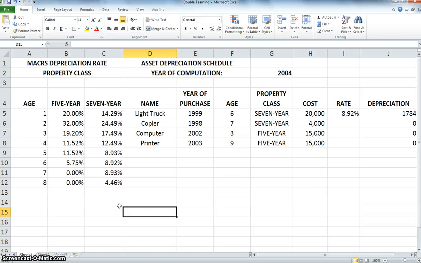As you can see in this table, the formula we're going to put in is right in this rate column, and what we need is to write a formula that will find the right depreciation rate for us in this table and return it here, so this depreciation formula can work and we can get our depreciation amount.